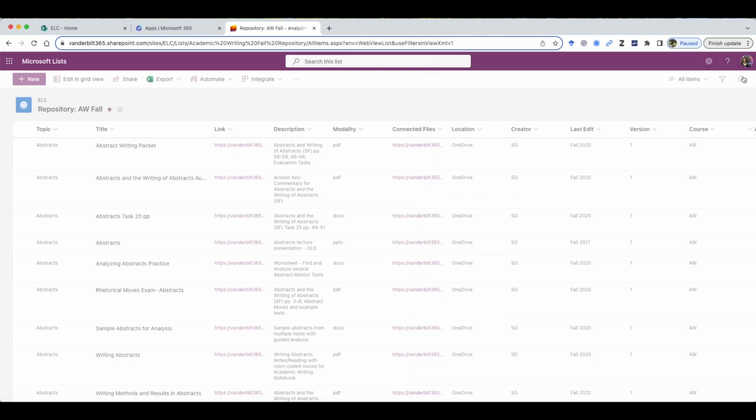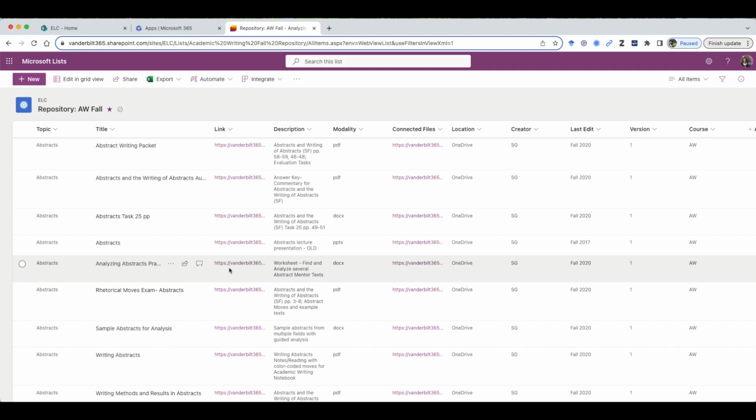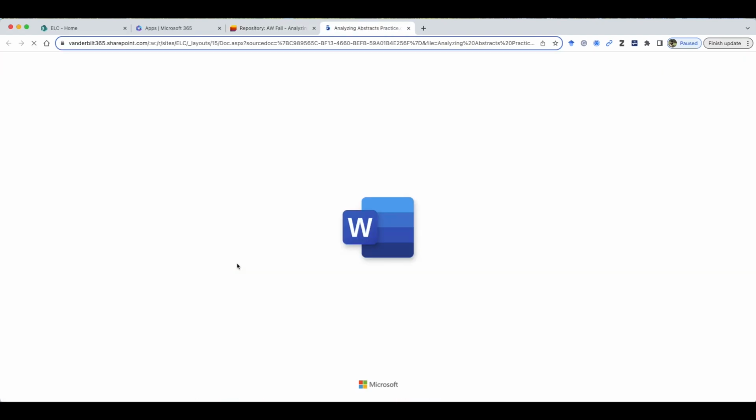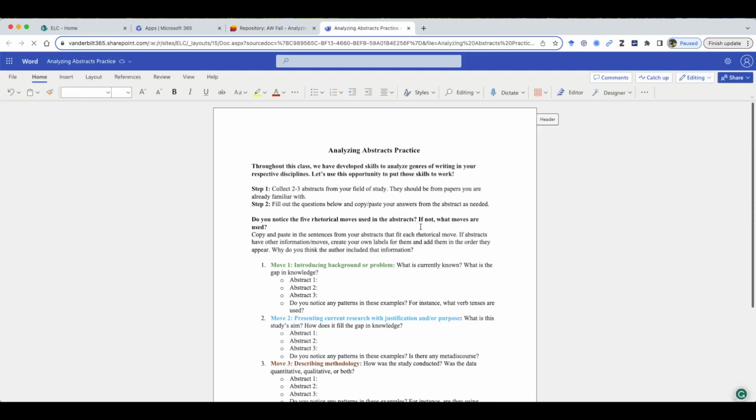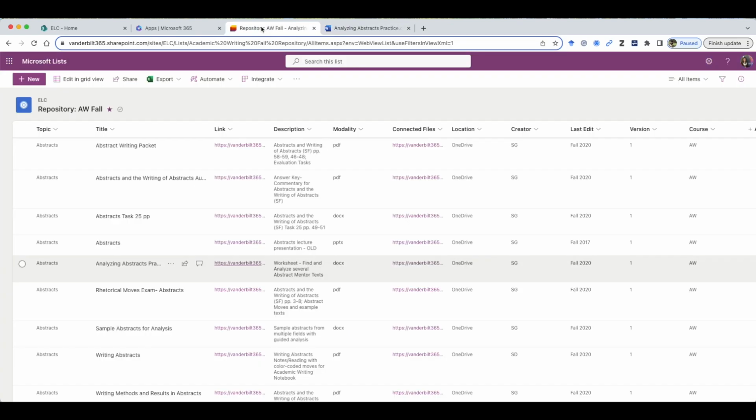I'm going to click out of here and show you what I always want to do, which is eliminate a click and just click the link right here. If I click this link in a separate tab, it opens up the actual document. So now I can download it and edit it to suit my instructional needs. Anytime I can come back here and see the main list, and that way I can open multiple documents at a time to review them for my needs.